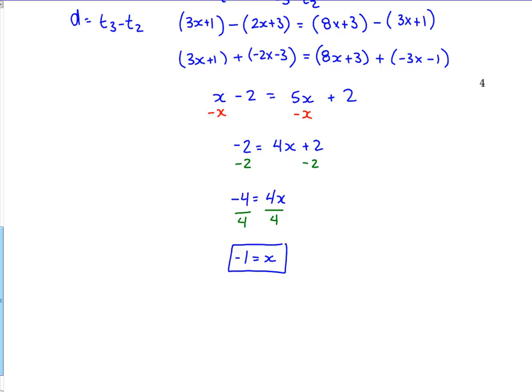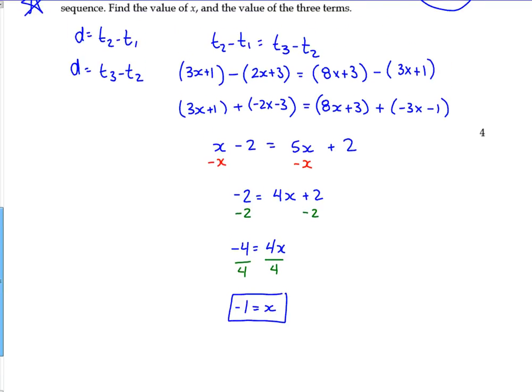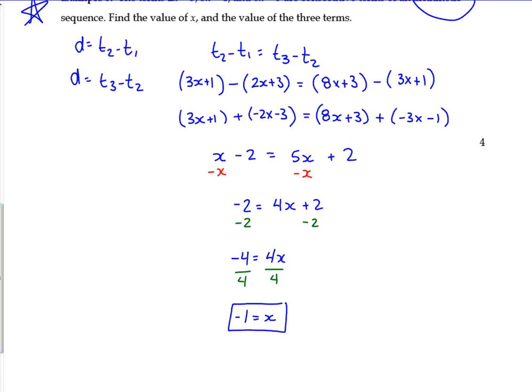Okay, so that's x. Now you have to be very careful. You can get very excited. If I'm just asking for x, then you're done. But then I can ask so many things now. Now that you know x, I can ask for any term. I can ask, what is the common difference? What is the first term, right? In this question, it says find the value of the three terms. So term 1, now we actually have to figure out the actual value of it, now that we know x.